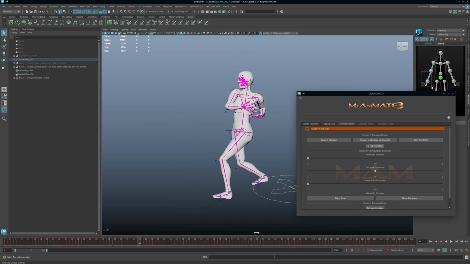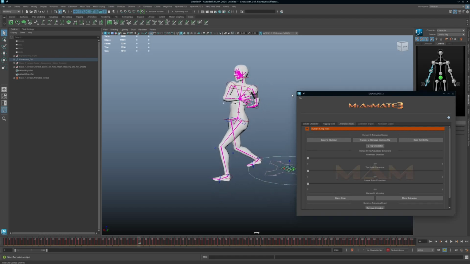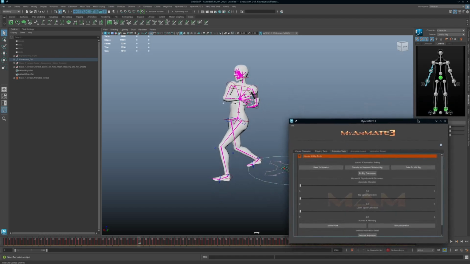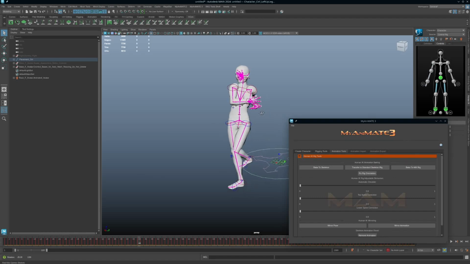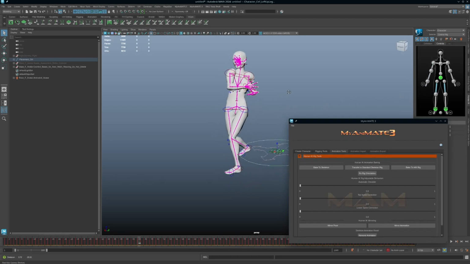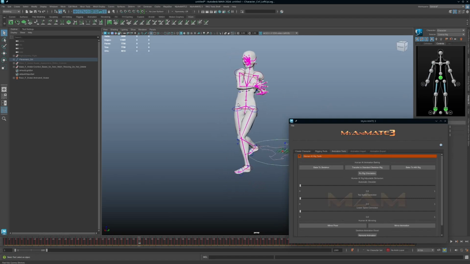You can even select more things together if you need to. It's just safer for a correct selection, and you're not adding unwanted keyframes onto the wrong objects. So the original skeleton is the wrong object at this point.